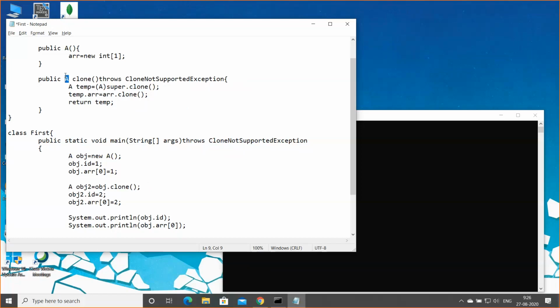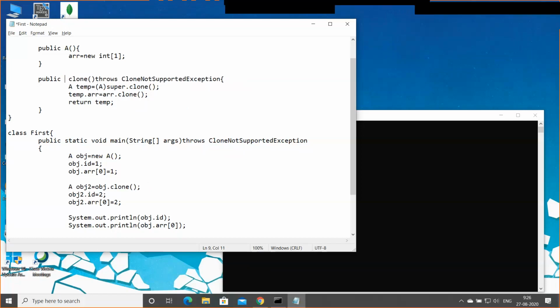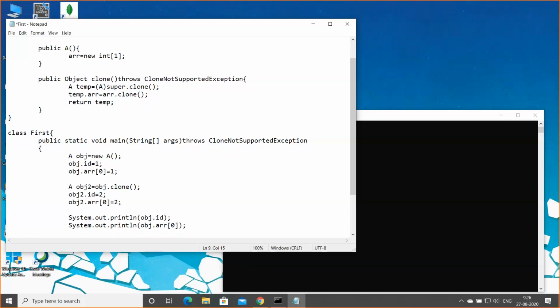Instead of using my own class A as the return type, I used Object. And that's why I need the cloning mechanism, or that type conversion mechanism. Whereas in the case of ARR, the returning object is of type reference.